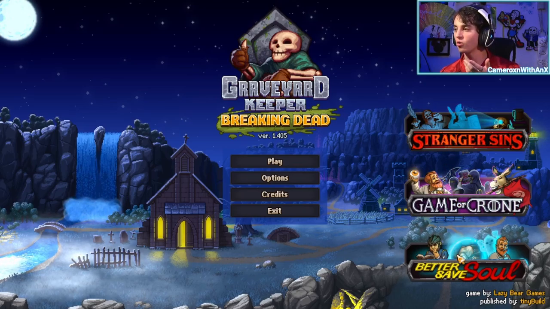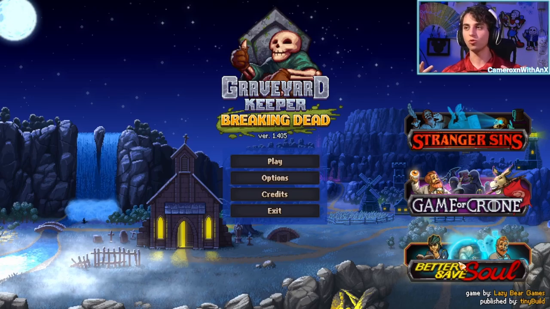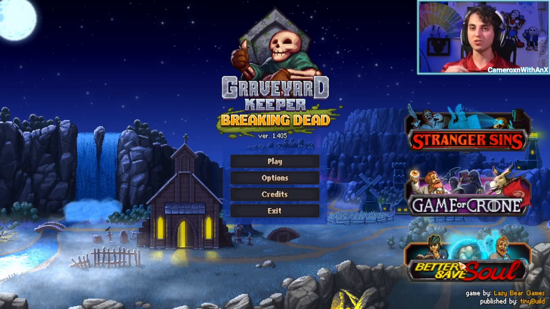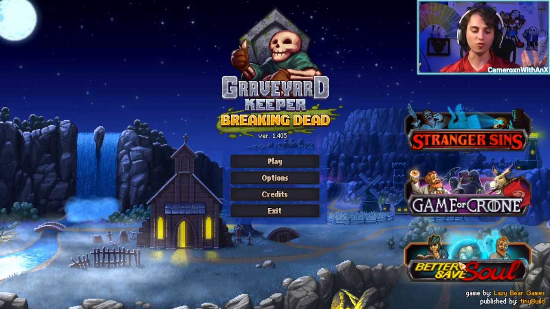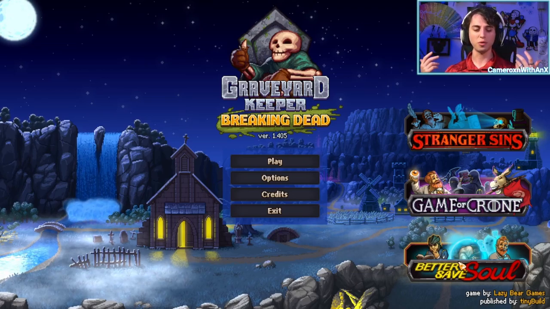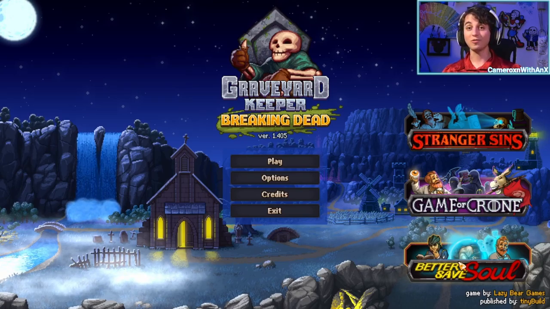Stranger Sins, Game of Crone, Better Save Soul. I think what I'll wind up doing is when I go back through and play this game again with the DLC, I'm just going to get all the DLC, activate them all, and then I guess play all of them at the same time, if that's even possible. I don't know how that'll work, but we'll get to it eventually. But until then, that's all I've got.